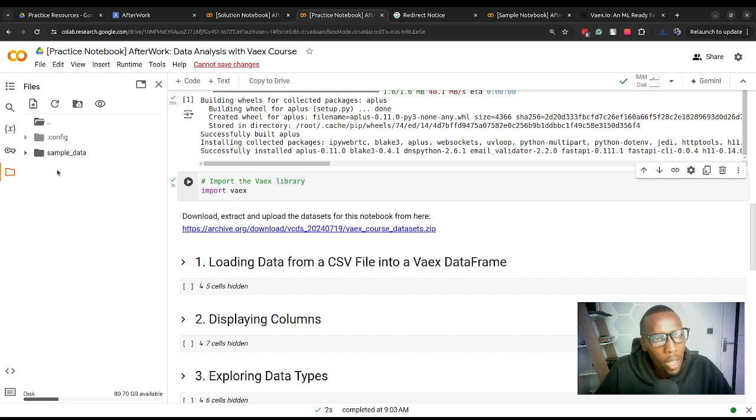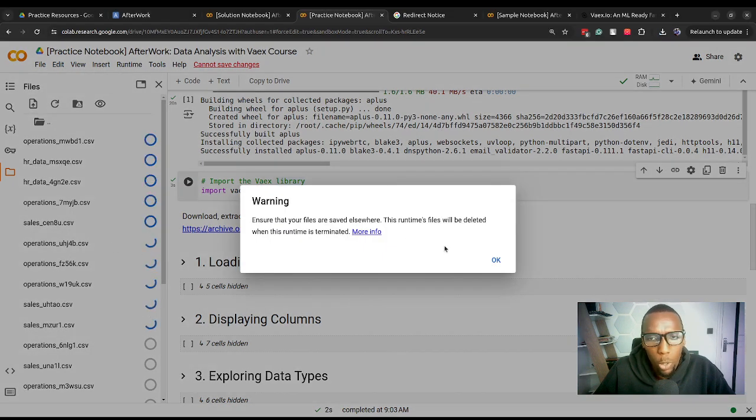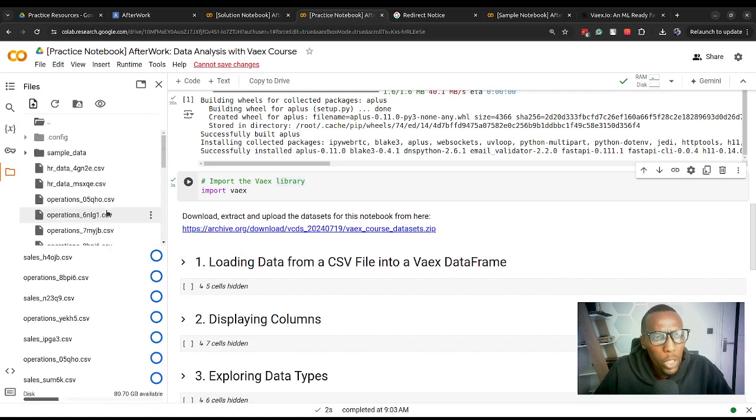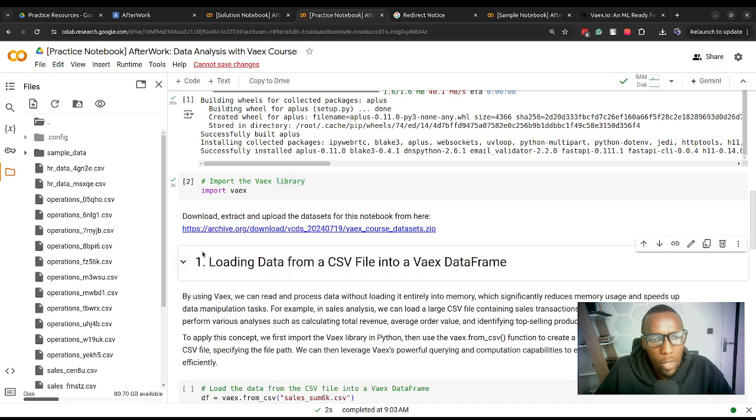You can click on upload to session storage, then select all the files that you have extracted. All those files should load on the far left, which you can see that's what we are loading. That's what you just need to do in order to quickly get set up. And then once you do that, we can start with the first example.